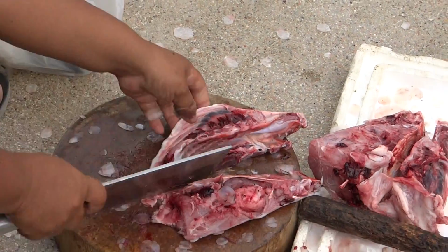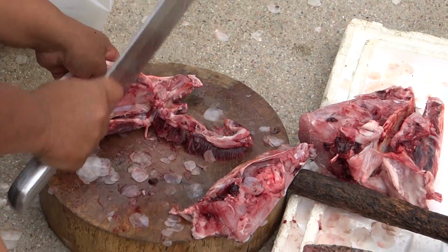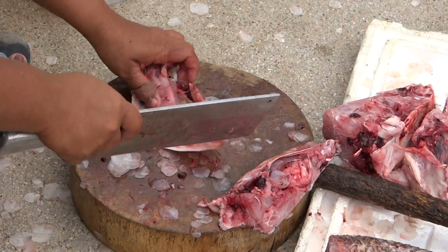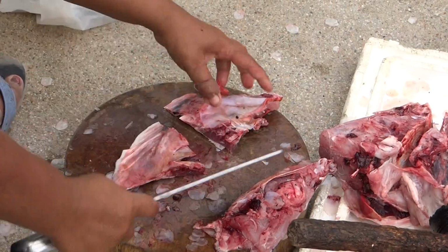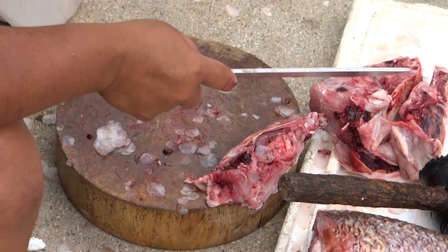There you go, look, that's been cut in half. Those gills must be edible, I would have thought. Well, there you go. Cut into steaks, yeah. Is it? I'm sure it's for fish soup.